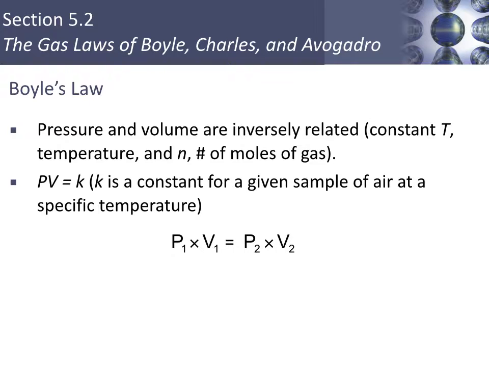such that if you were to have a pressure and volume of a gas and you wanted to know what the new volume would be if you changed the pressure, you would use an equation like this. So the pressure and volume of a gas at a particular set of conditions is going to be equal to the pressure and volume of gas at a different set. So what does that mean? That pressure and volume are inversely related.